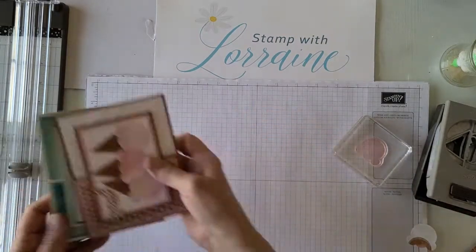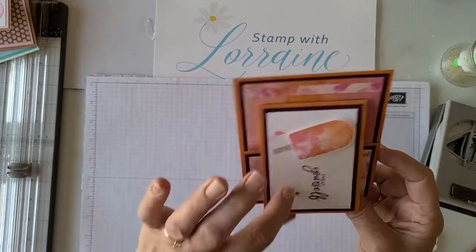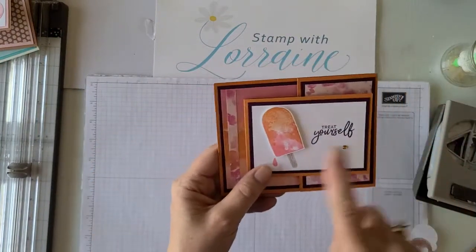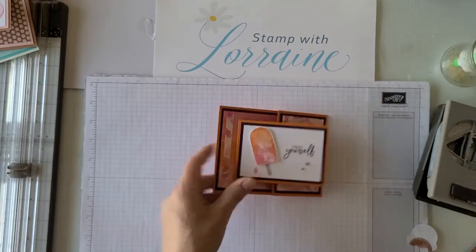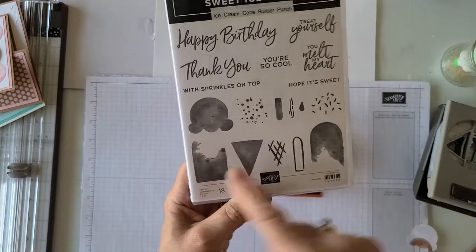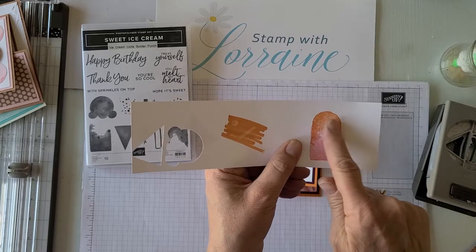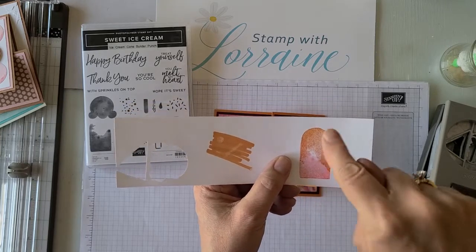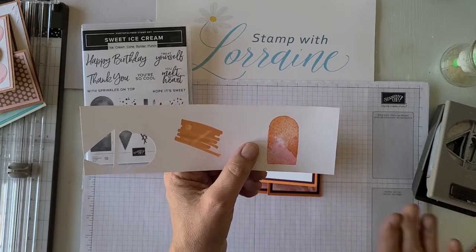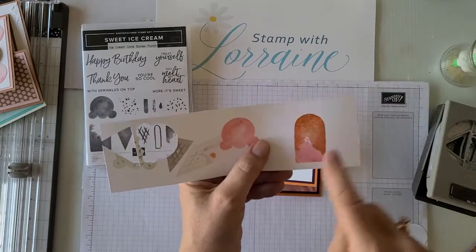All right. And then another one we did horizontally. So it doesn't have to be a vertical. It could be horizontally. This one I did with the popsicle. Now the popsicle has 2 different parts to it. The bottom part and the top part. So I did the bottom part in Flirty Flamingo and I did the top part in Pumpkin Pie, but that was stamped off. So I stamped it on my paper first to get some of the ink off, and then I stamped over that. So if you don't do it, then it comes out a little too dark.